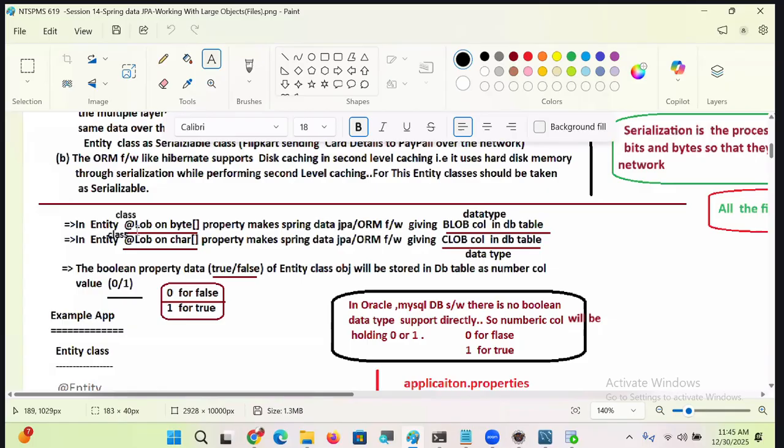In the entity class, @Lob on a byte array property makes the Spring Data JPA ORM framework give a Blob data type column in the DB table. That means you have to take a byte array.